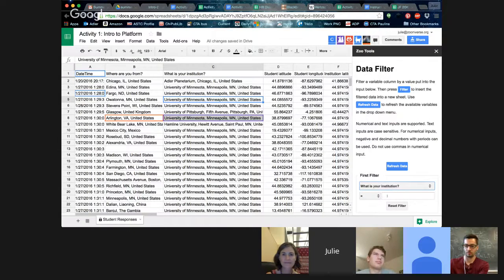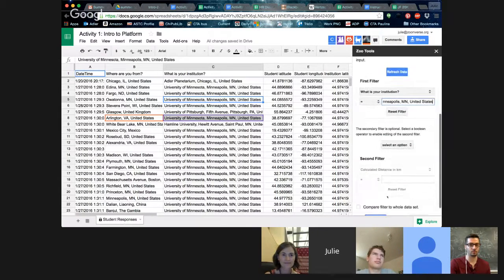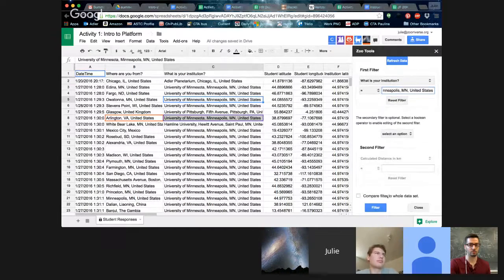And I want that to be equal to what I had copied, the University of Minnesota, Minneapolis, Minnesota, United States. And then towards the bottom of the filter, you want to hit compare filter to whole data set, which will make it so that all of the information from those lines that have what is your institution set to University of Minnesota will filter out.